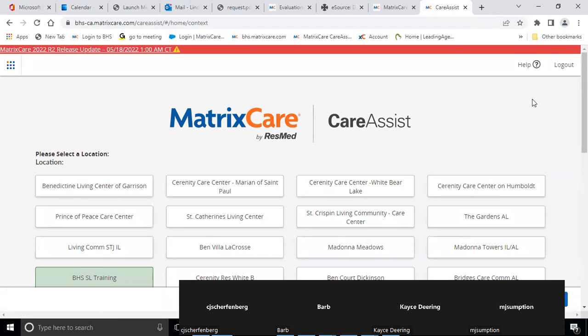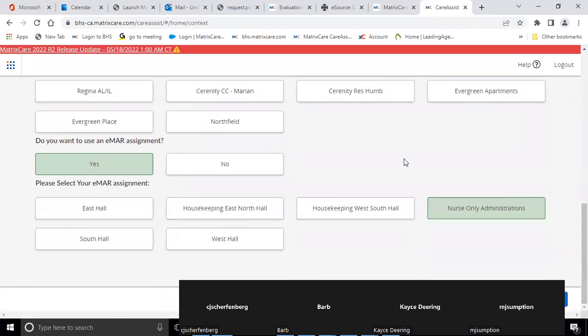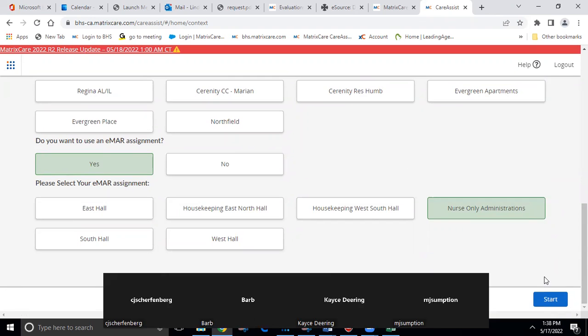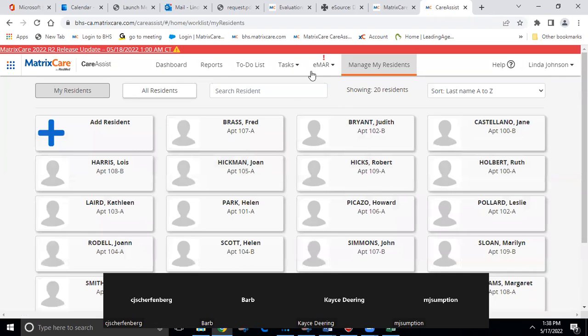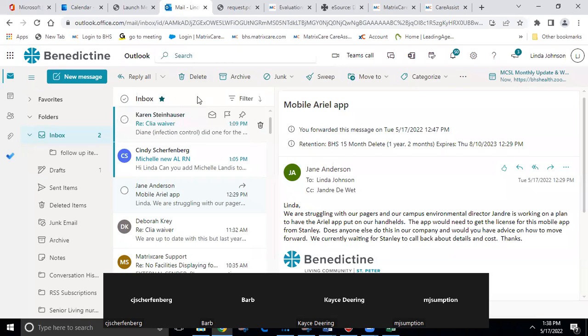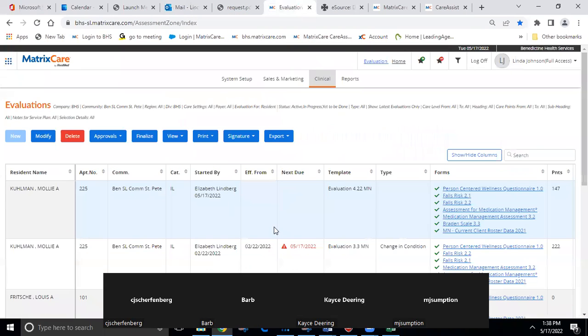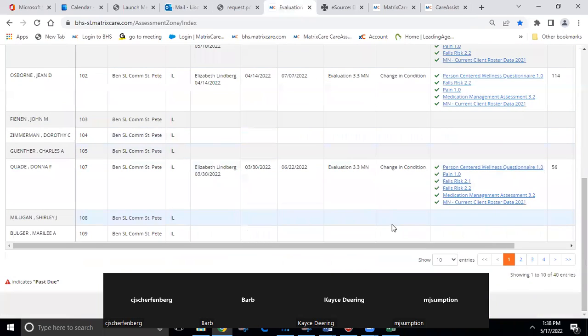I had a few calls on this, which it doesn't always work for me because I have way too many communities, but it should have brought me right to St. Peter and right to this man's work list. So that's the intent of the update, if you guys have not seen that happen yet.